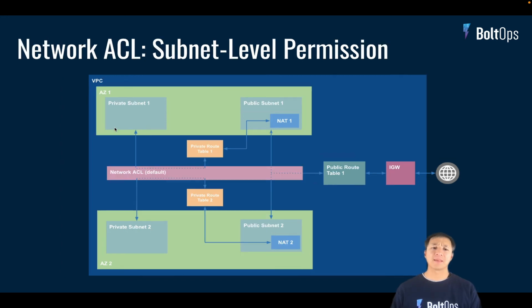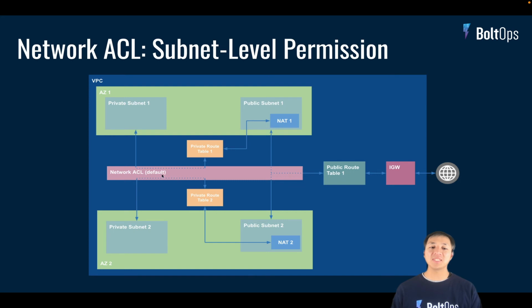Okay, next is the network ACL. I haven't talked about that yet, okay? So there's another component still here, yeah. There's the network ACL, and that's essentially kind of like firewall rules at the subnet level. So you see this network ACL is associated with this private subnet, this one also associated right here with this public subnet, and also with this one.